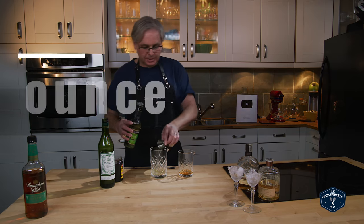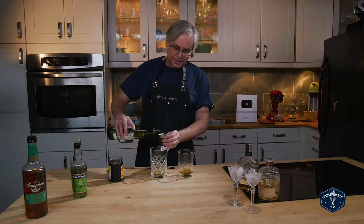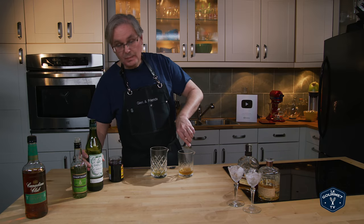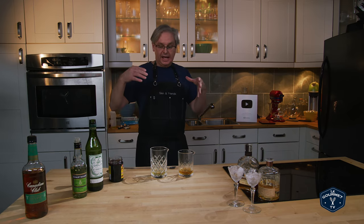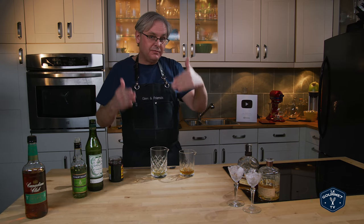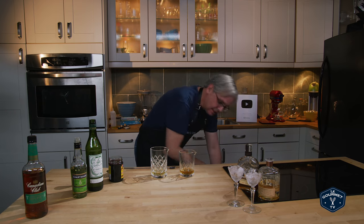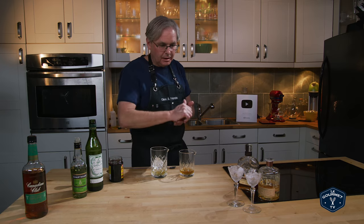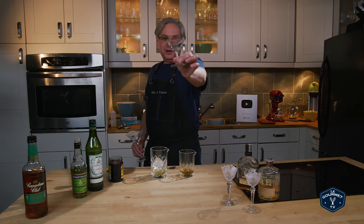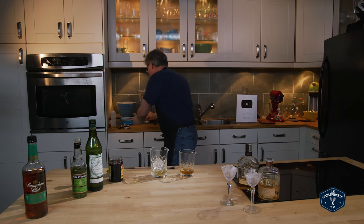Next in is the Chartreuse — a half ounce into each one — and then white vermouth, also half an ounce. Now I hear a lot of people screaming at the camera that this drink is too small, and I hear you. A lot of drinks are published as parts — one part this, half part, quarter part — allowing you to scale the cocktail to whatever you want. But this cocktail was very specifically written in ounces. Part of the reason is that prior to World War II, cocktails were smaller — cocktail glasses were smaller. A lot of cocktails were only two ounces, and if you look at a pre-World War II martini glass versus a post-World War II martini glass, you can see they are slightly different sizes.